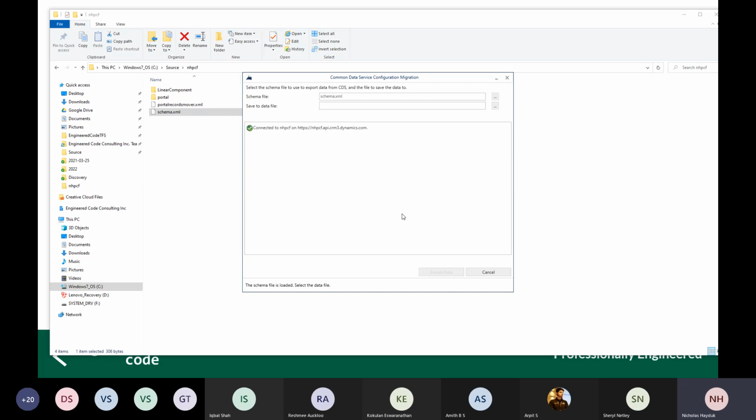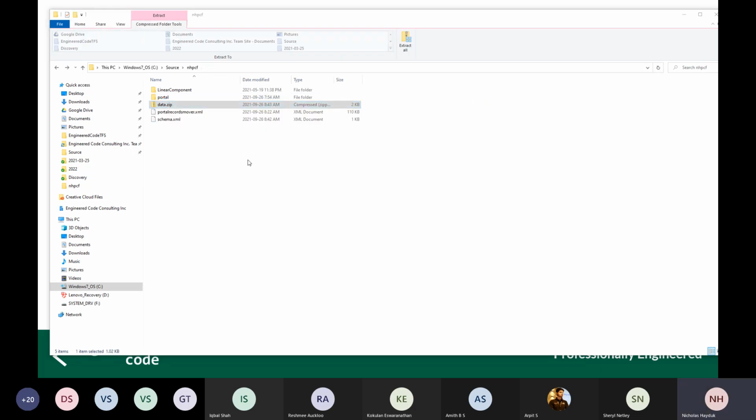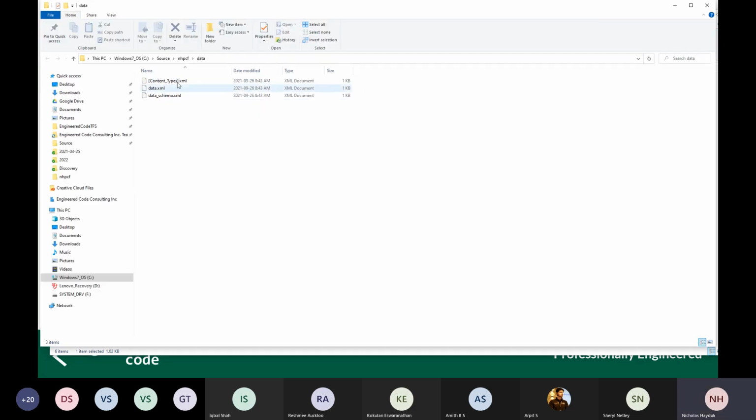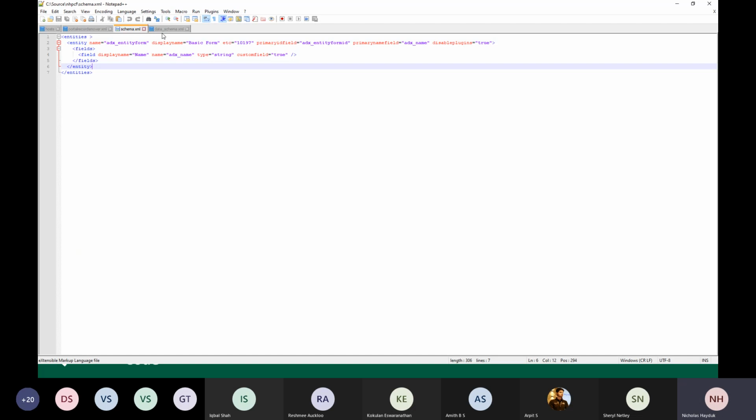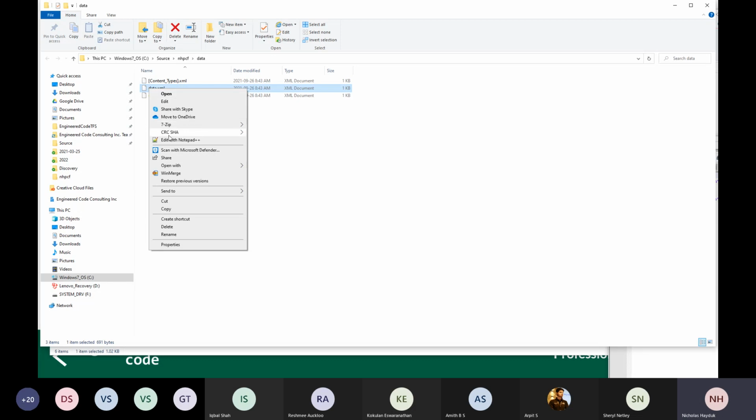Data.zip. So export. Now I've exported. You can see it generated this data.zip. What I'm doing is I'm just going to extract all, and we'll see what it actually generates. So we can see we've got this content types.xml. We've got the actual original schema file that's included as part of the package as well. So you'll see I got data schema, which is exactly the same as the schema that I used to export. But what is of most interest is this data.xml.